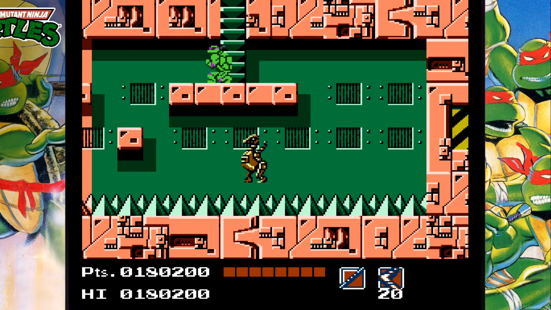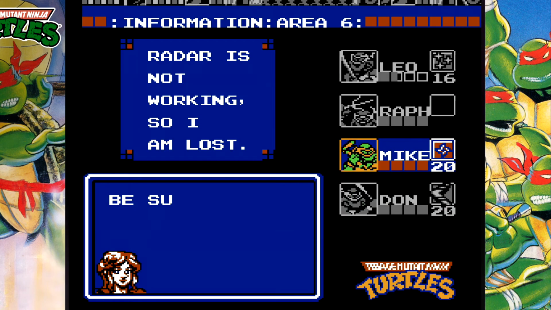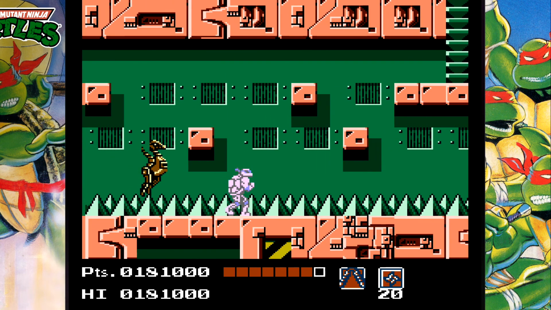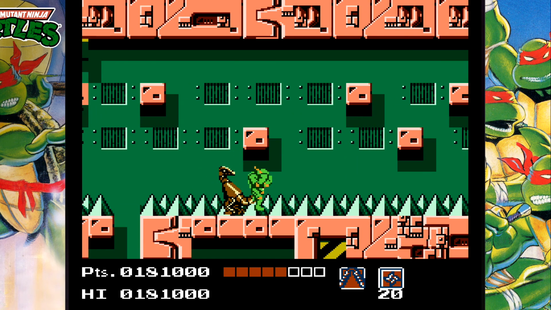The key is to keep Donatello alive. You want him alive for Shredder. Or if not Donatello, then you want a turtle with a sub-weapon like the boomerangs, or the scroll. If you have scrolls, make liberal use of them. Although you do want to save a few here for the final area of Doom, which is coming up.